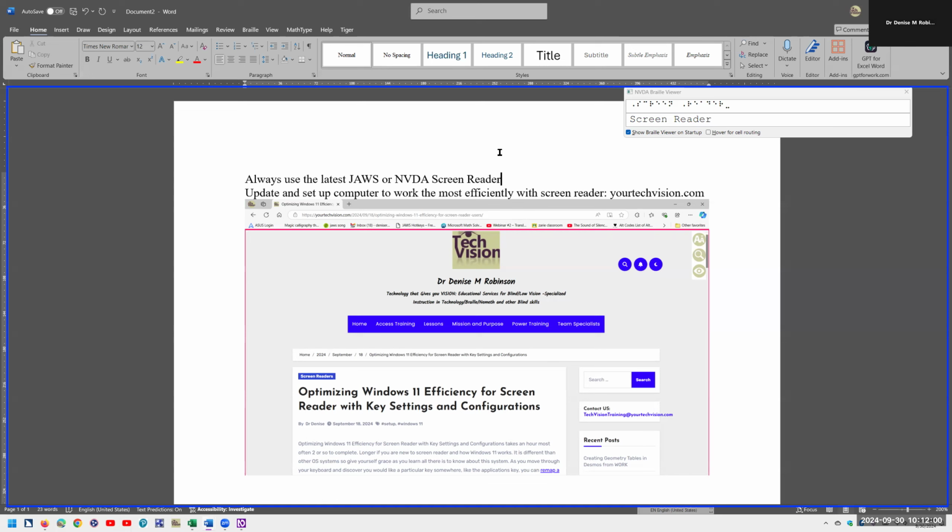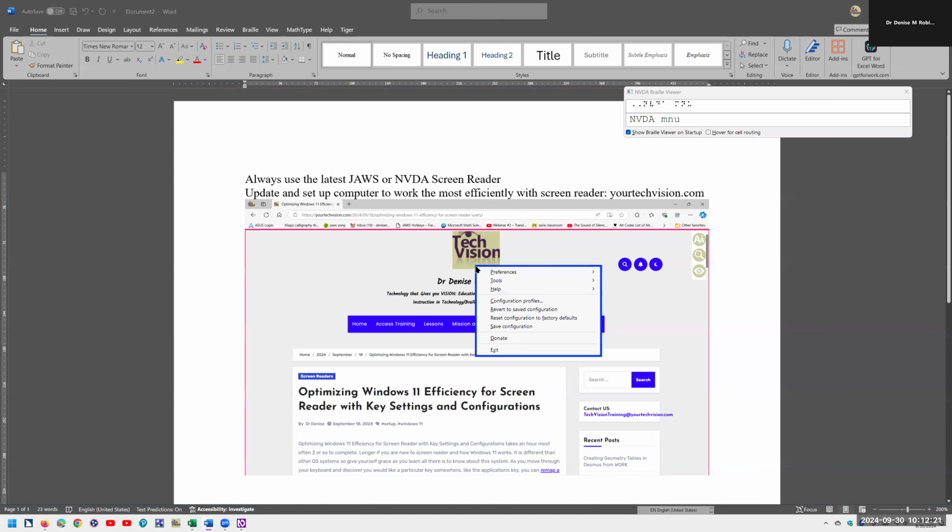Now I'm starting out with NVDA, and I'm going to show you how to get that set up, and then I'm going to turn it off and go to JAWS. I'm going to do insert N. I am using the caps lock as my modifier key. So when I say insert, whether it's NVDA or JAWS, it will be my caps lock. So I'm going to go ahead and caps lock N or insert N.